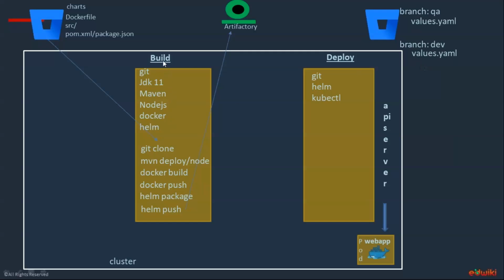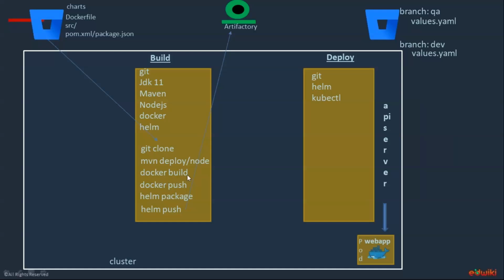So coming back to the build process one more time, I missed out one step. The git clone command will be cloning the Bitbucket repository, right? When you clone the Bitbucket repository, you will get the source code, and then you do the Maven build. Then you need to do the Docker build, right?